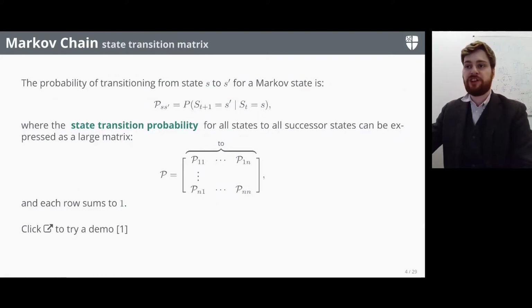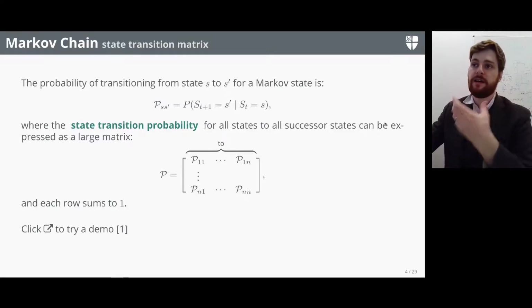So what is a Markov chain? Well, simply, a Markov chain is where you've got your states, like being in the pub, being in your room, being in the car. So you've got these labels for your states, but you also have the dynamics. You have the probability of transitioning between the states. You can express this as a state transition matrix, which is how we would define it. We would say there's some probability of going from one state to the next state, this S prime. That's just the probability of the next state conditional on the previous state.